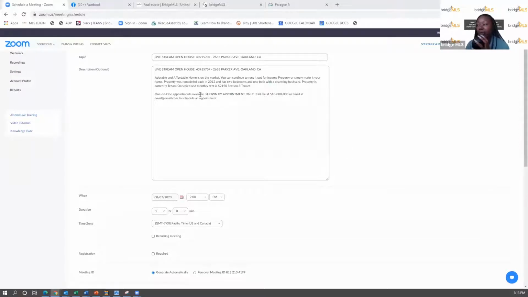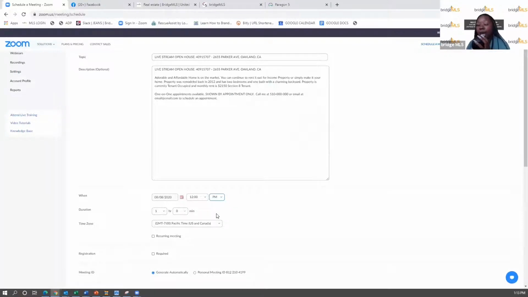After we've entered in our verbiage for our live stream open house, we're going to set up the dates and times. First thing, I know that I want my open house to be on Saturday, which is tomorrow. One thing about open houses is you'll notice people do not have live stream open houses as long as an in-person open house, which is usually 2 hours. The longest I've seen is 1 hour. Usually people will have between 30 minutes to 1 hour.